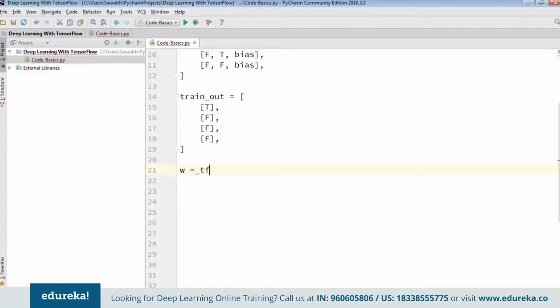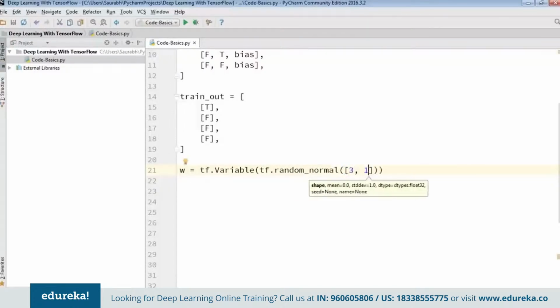So I'm just going to type in tf.Variable and generate the random function tf.random_normal (3,1). Now what it is basically is a variable, so its value may be changed on each evaluation of the model as we train, with all values initialized to normally distributed random numbers.